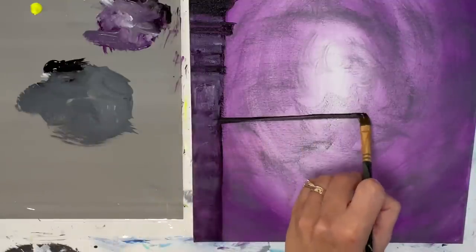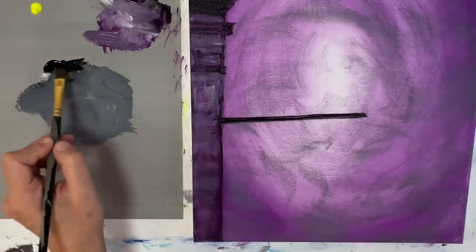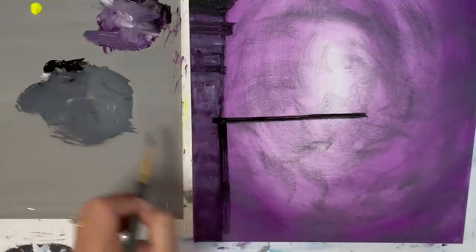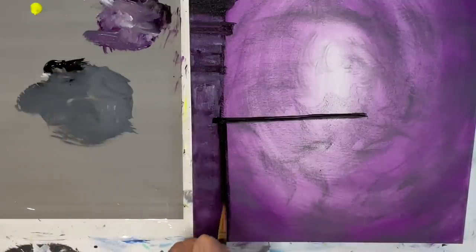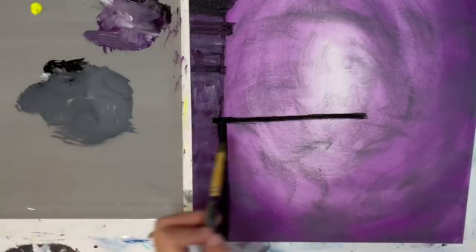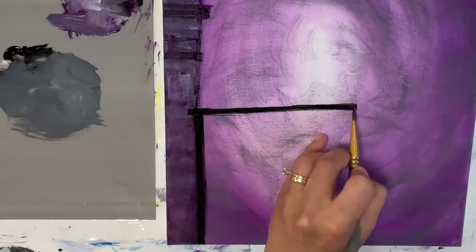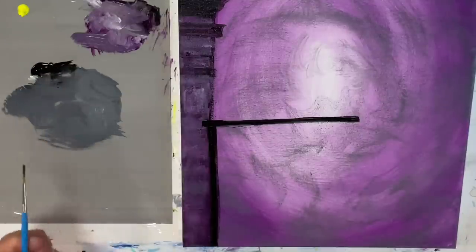And you want to make it about that thick. If you want to make it a little bit thicker, you can. And then I'm going to go down this side here, all the way down at the bottom. I want this to be solid black so I can separate that from, oops. I have a little squiggle that came out of the loose hair on my brush. So I'm going to leave that because there's going to be so many little vines and thorns and things. So that can just be part of it. I'm just going to do a little line on the end here, just using the corner of my brush, and switch over to this brush first. And if I have a difficult time, then I'll switch over to one of my brown brushes.